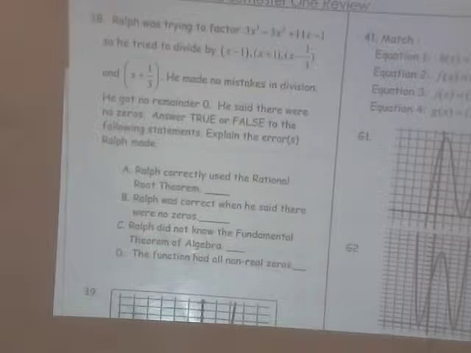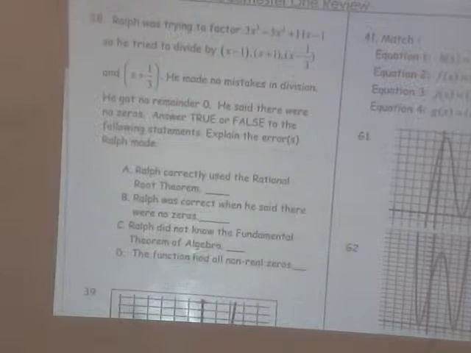3. What do we know about imaginary solutions? How do you create an imaginary number? By taking the square root of a negative number, right? There's always a plus or minus in front of the square root. So imaginary solutions have to come in pairs. You would not be able to have 3 imaginary solutions only. You could have 2 and then 1 real, or you could have all real, but that'd be it. So the answer is C.